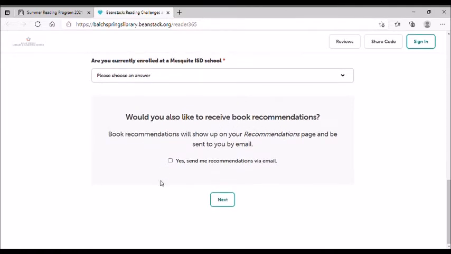And then down here, there is a way, I'll show you how to look up book recommendations or view the book recommendations that they give you. But if you would like an email sent to you for book recommendations based on the things that you like to read and the things that you've already logged, Beanstack will send you recommendations for your next read. You can have that emailed to you, but you can also skip that, and I'll show you how to see those recommendations if you're choosing not to have that email sent to you.